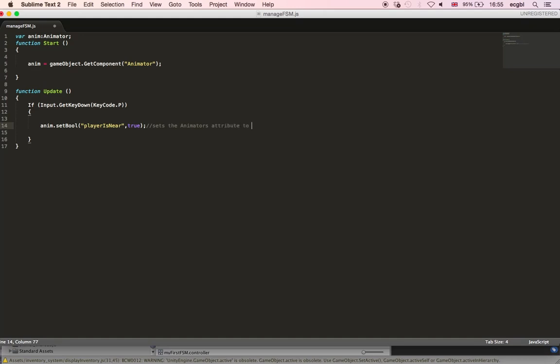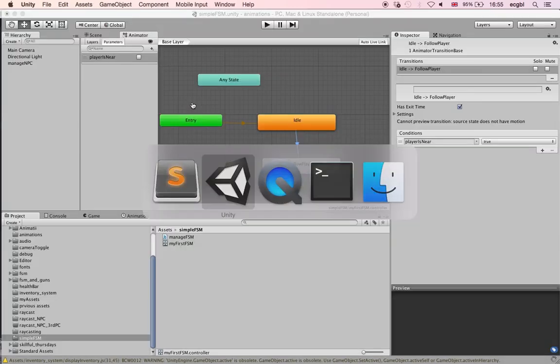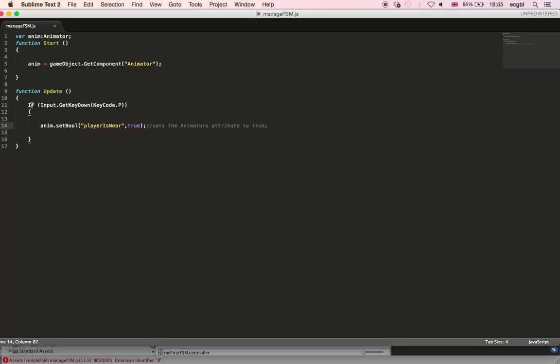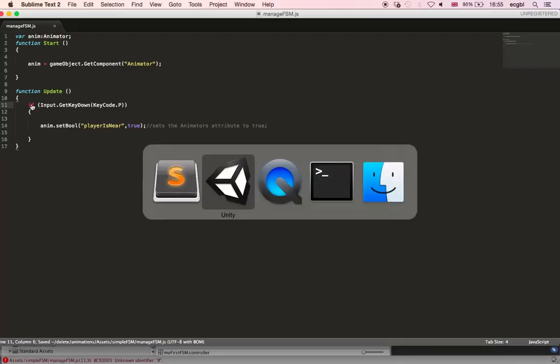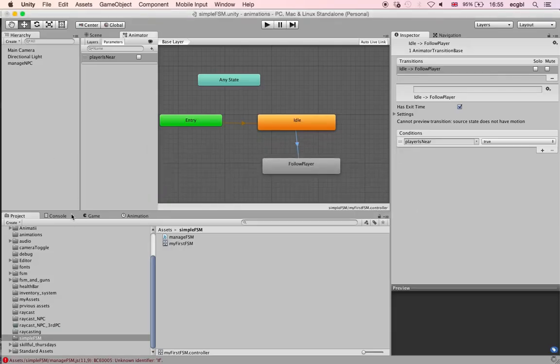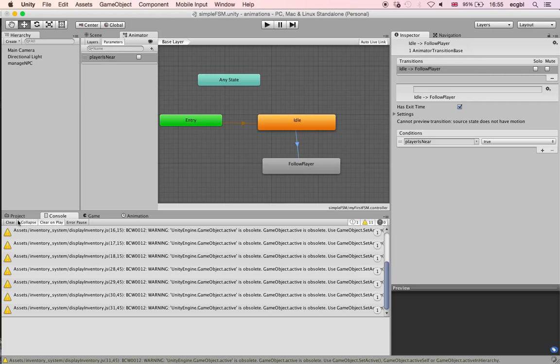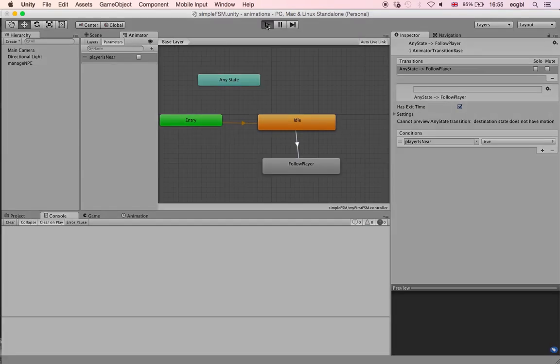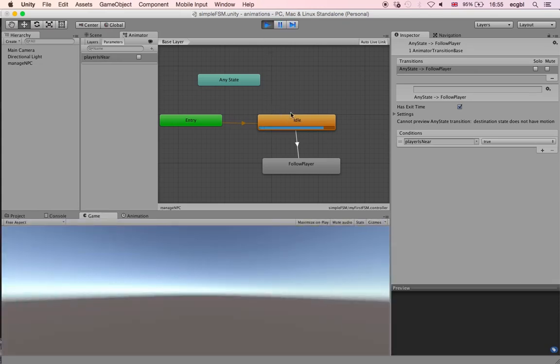I have made a small mistake here, you might have seen it if you know the syntax. I forgot to put an uppercase S for SetBool. So if I go to Unity and look at the console window, I should have an error. The error should be that the a should be lowercase, and the S in SetBool should be uppercase. It might not appear right now, it might only appear when the game is played. So if I play it, there should be a red error, and I'm not sure if you can see it here, but as soon as I press the P key, I will have an error. The error is because I forgot to put the uppercase S.